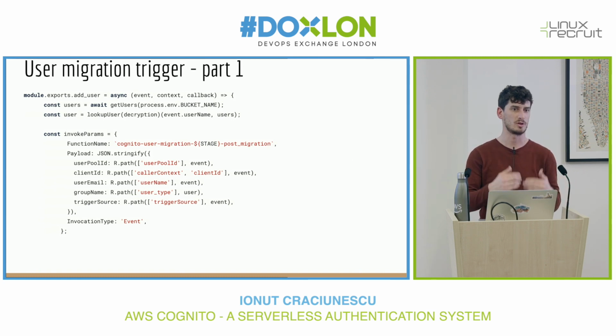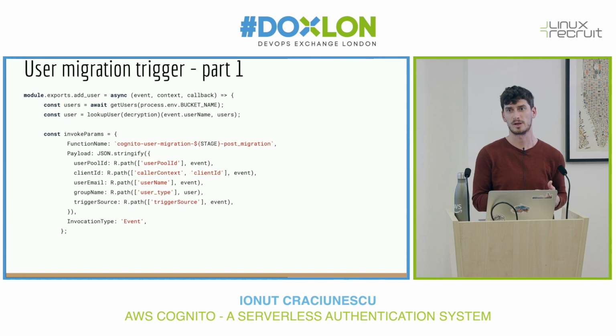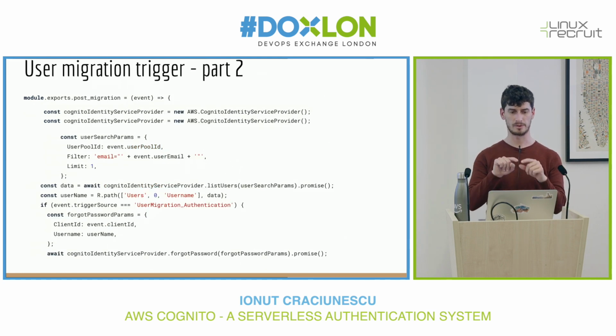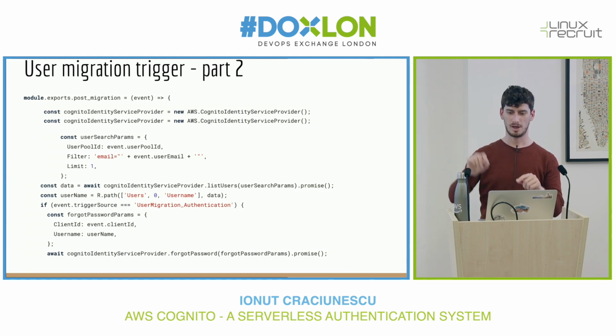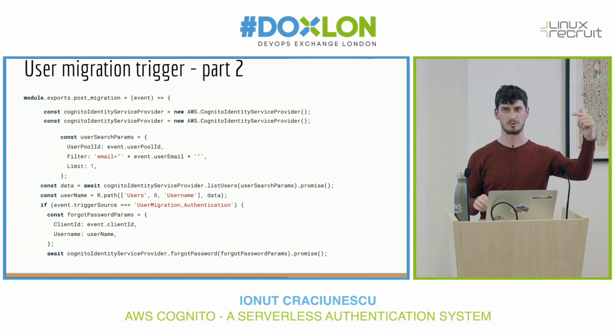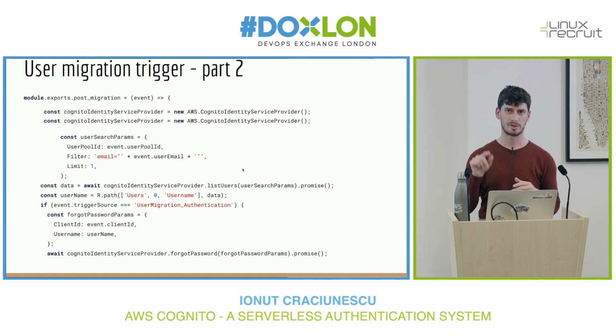And that was a decision we took to force users to change their passwords. Now, the user migration trigger, once it has been enabled on the Cognito user pool, also runs if users go in the UI and say, I forgot my password. And if the first flow is triggered, we had to cater for both situations to determine what state the user is in. And this is a snippet showing how we deal with users clicking on forgot password.